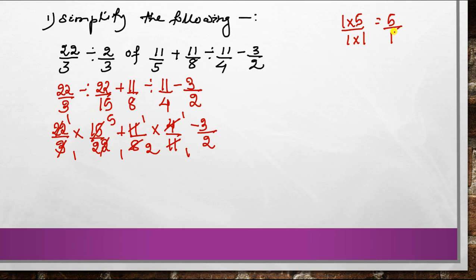But in the answer, where you see the denominator is 1, we don't have to write the denominator because it is not usually written. We write only the upper part, that is the numerator. In fractions where the denominator is 1, it is generally not written. We only have to write the whole number. So here also we are going to do the same. Here we will write 5 as it was and then put the plus sign as it was. And then here we have 1 by 1 into 1 by 2, that is 1 into 1 by 2. So here we will also write 1 by 2 and then the minus sign, minus 3 by 2. We will do this.